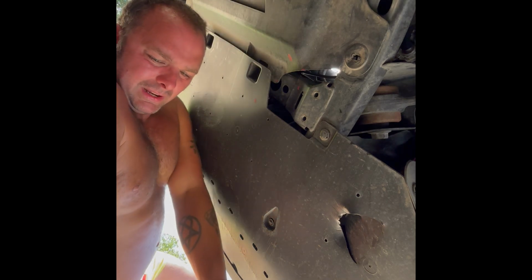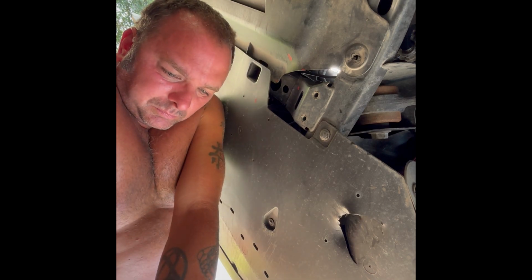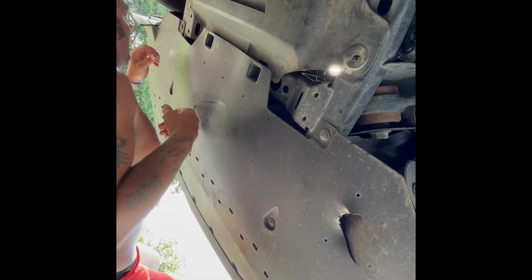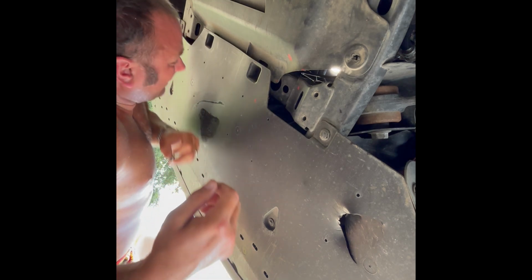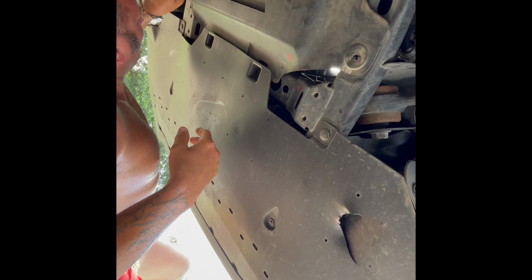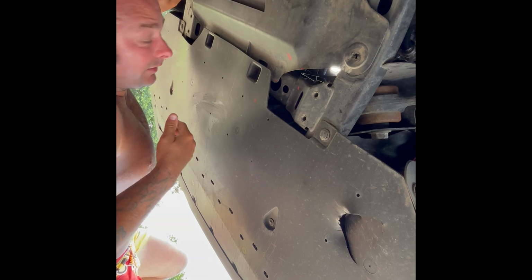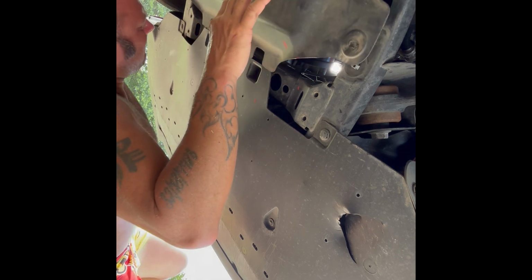I don't think this is the right damn size, y'all. This other one is not moving. This is really, it's a little disheartening up under here. Let's see, that one's spinning it, and that's a 7mm. So I've got a 7mm now that I'm using. Sometimes you have to adapt and overcome. I don't know if these are different sizes. It took the first one off, but the second one it did not take off. It would not spin it. Okay.